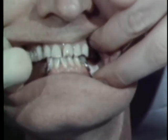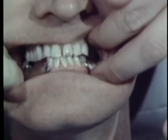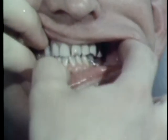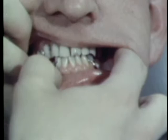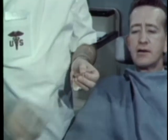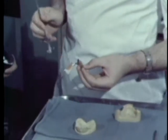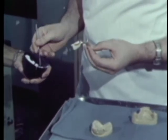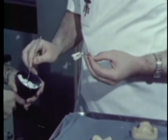When the framework is used in conjunction with recording centric occlusion, be certain that none of the elements of the casting are interfering with the patient's bringing his teeth together and introducing an error into the record. This record can be made with either quick-setting plaster or low-fusing modeling plastic.